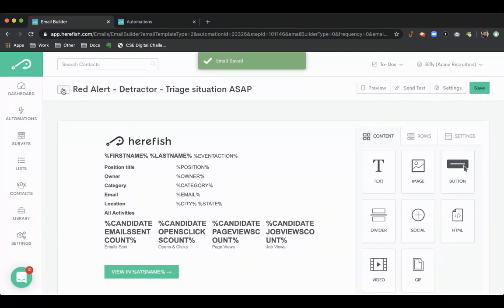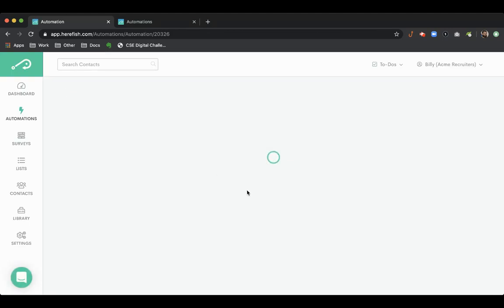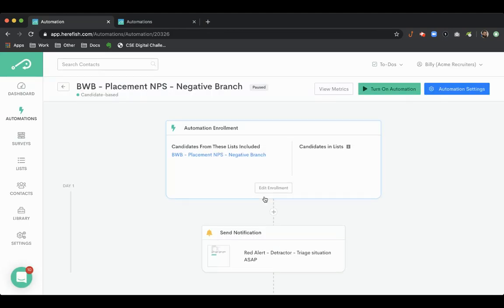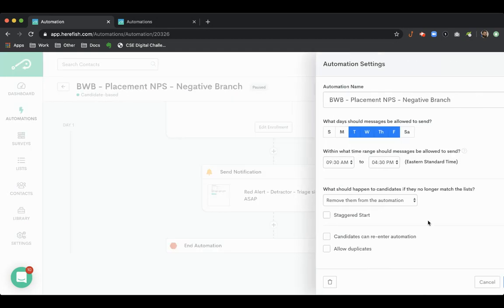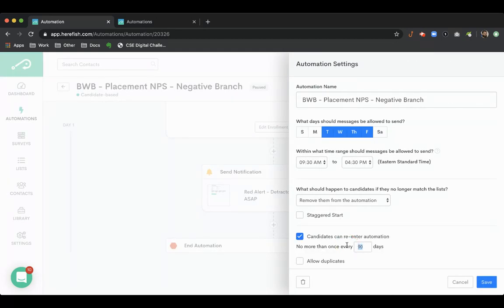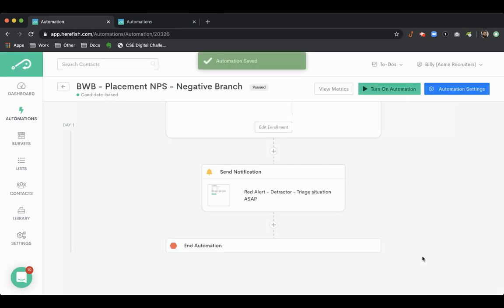The idea being that person's not happy. If it's a contractor on assignment, you want to try to fix that hopefully as quickly as possible. You don't want to lose the revenue. More importantly, you don't want that negative experience detracting from their experience with your organization and potentially working with you again. So again, we can just end the automation. We do the similar, allow people to re-enter. If there's problems, you want to know about it. Actually, we probably want to know about problems as soon as they come up. Something along those lines. So that's how you can do that activity branching based off of survey responses. Very powerful concept.